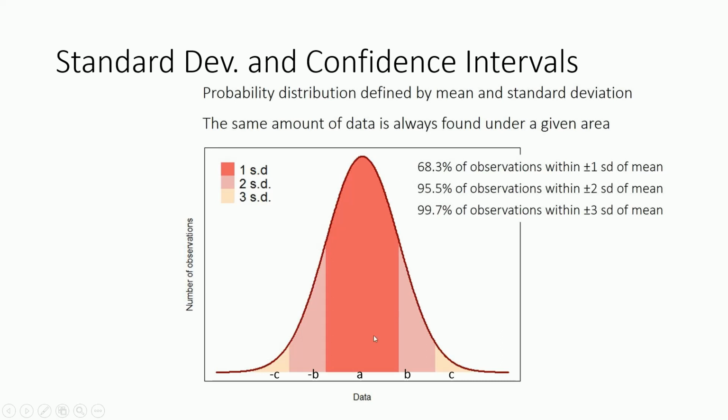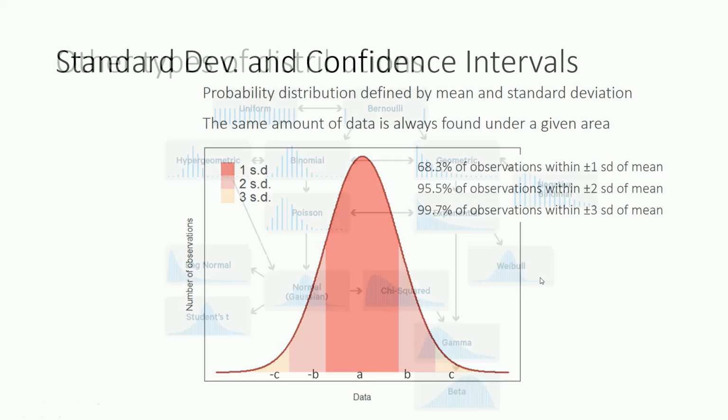That means if I give you a number, you will be confident that it will lie in this given range 68.3% of the time out of the whole 100. In the same way, if we extend the confidence interval from 1 to 2 plus minus, that means from A to C and A to minus C, then the confidence increases to 95%, and the same applies with 3, where it becomes about 99.7%. So let's move on to the next slide.